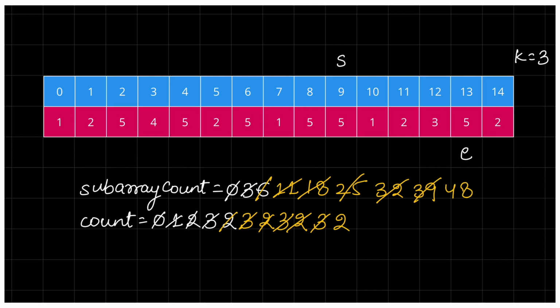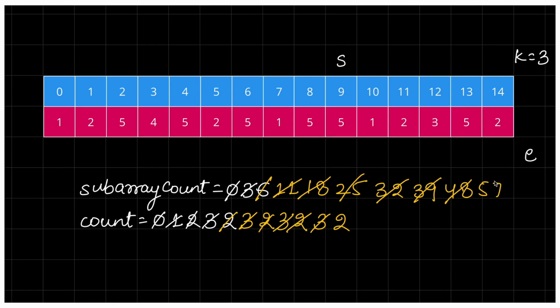And now what you will do, you will basically move forward. So once again, you are getting E. 2. So this 2 will be the part of all 9 subarrays that you have found earlier, right? So what will happen? You will once again add 9. So this will become 57. And now once again, you will move forward. So as soon as you move forward, you are now out of the bound, right? You don't have any element now to process. So what will happen eventually? This is the total subarrays that we have got, which is 57. So I hope you have got this.